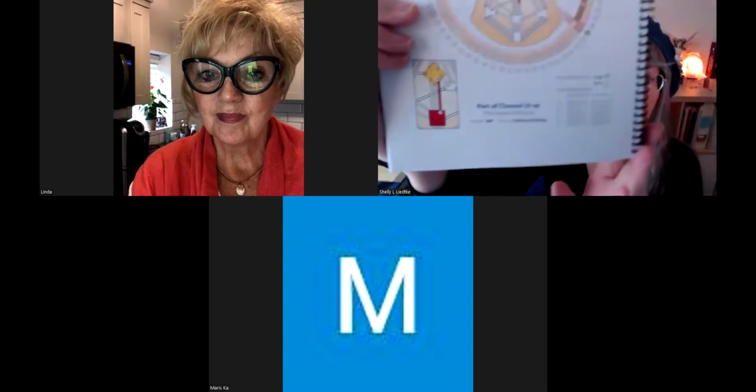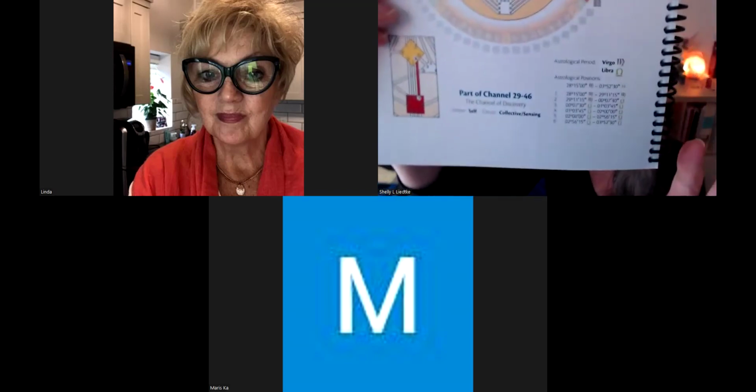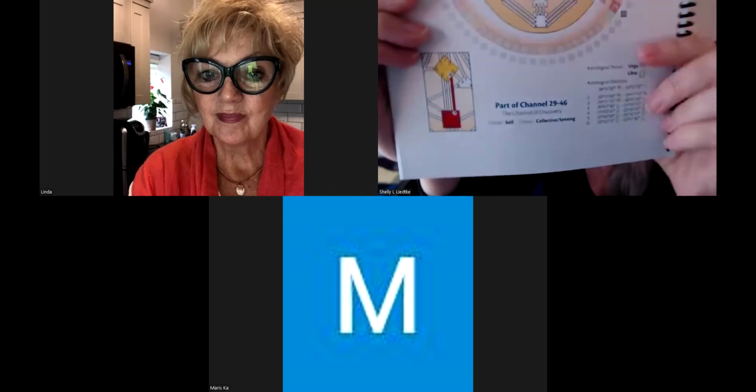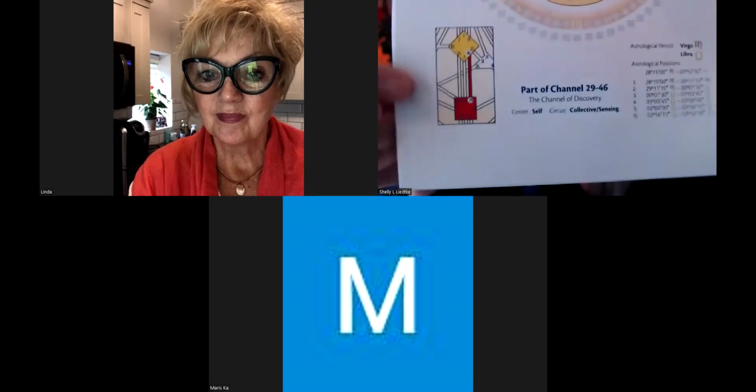And the big thing with gate 46 is showing up with the correct attitude. If we could point at any singular gate in the design that would say this is the energy of luck, and where is that in the design, that would be gate 46, the gate of serendipity. So let's take a look at Shaitan's graphics here in his book, because he shows them so nicely.